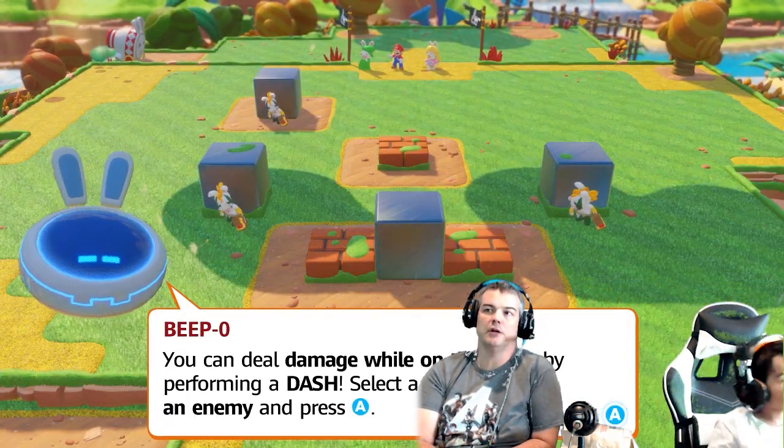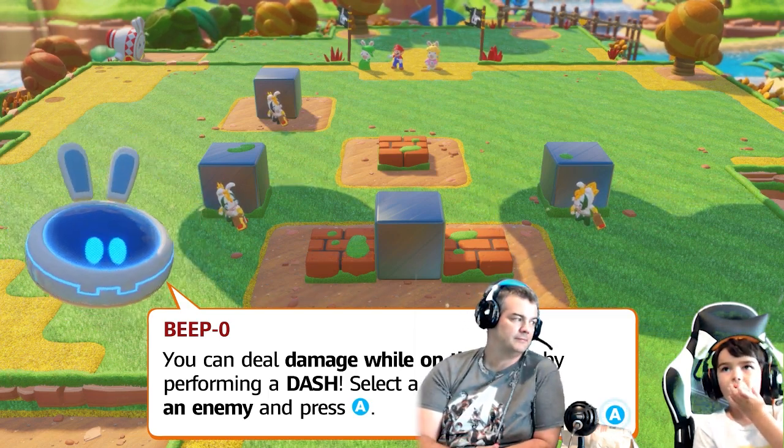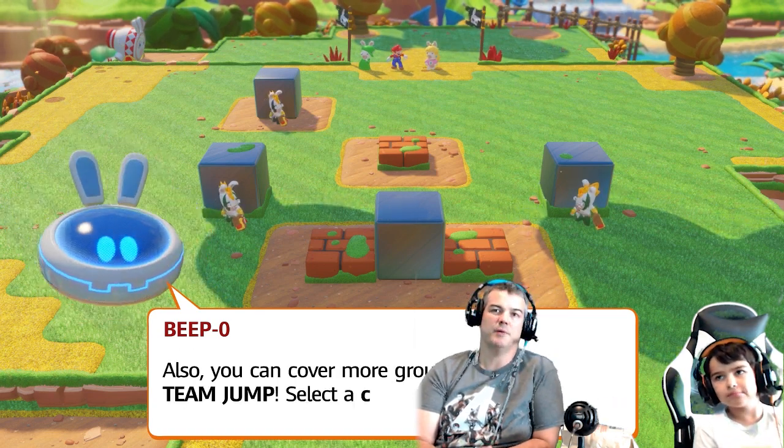You can deal damage while on the move by performing a dash. Select a cell with an enemy and press A. You did that already, in the last one. Stuffing his mouth full of corn that has been popped.